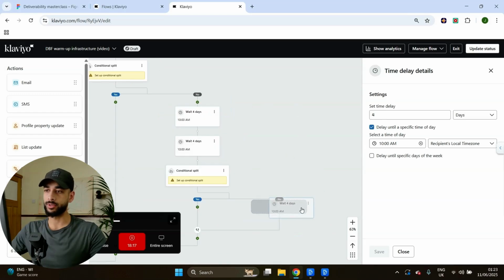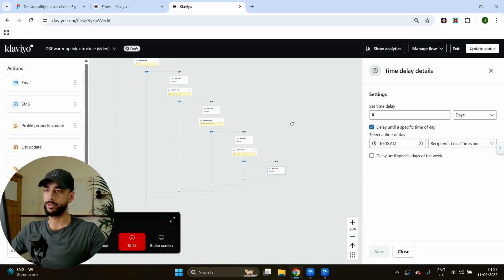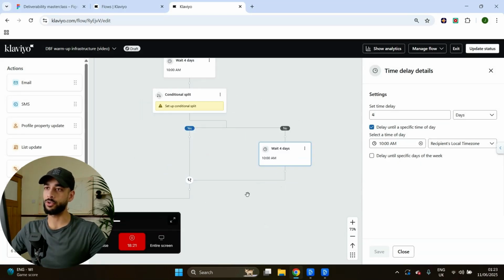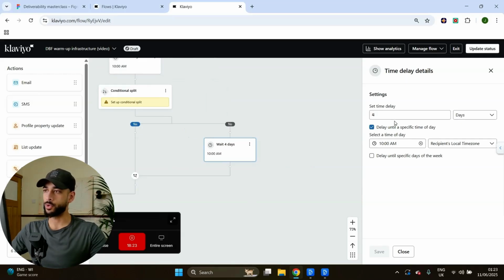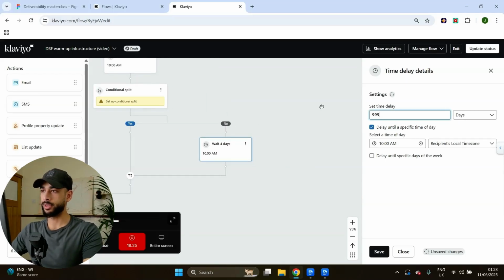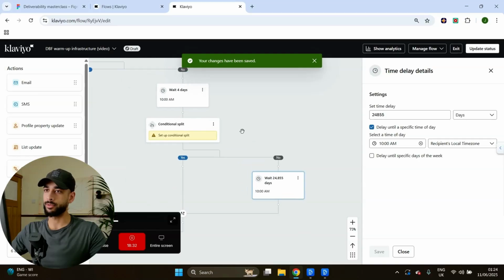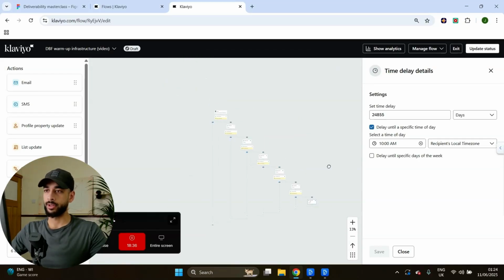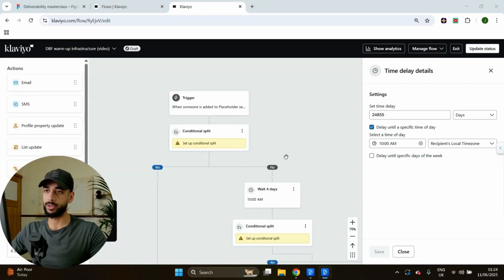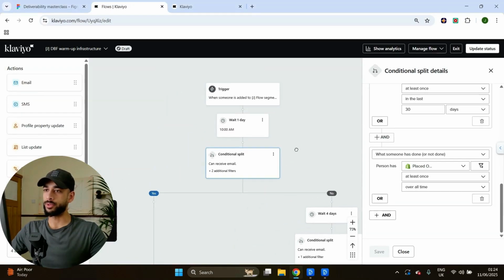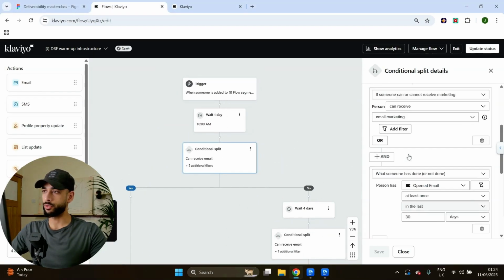And for the last one over here, the one that doesn't have a conditional logic split underneath, you're going to change this to basically unlimited days, okay? Because I'm going to explain in a second. So now we can start configuring the splits. Okay, so the first split, you just want to do this.